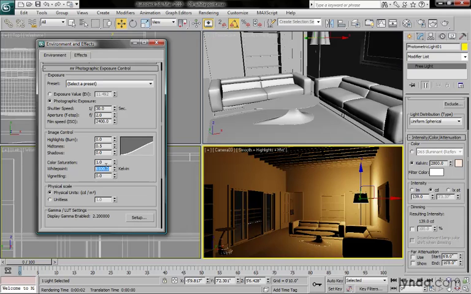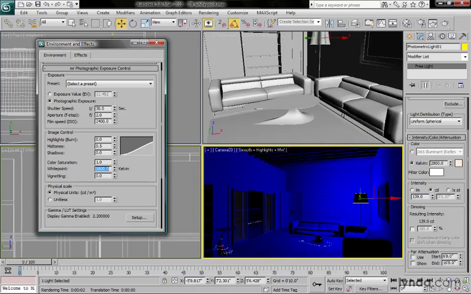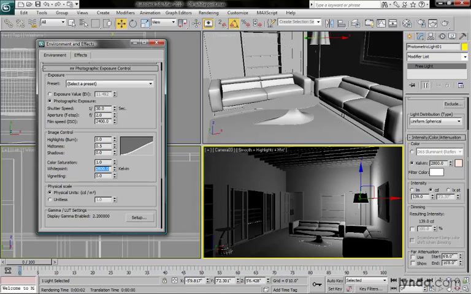So it's the differential between the white point and the lighting in the scene that causes this tinting. And somewhat counterintuitively, if the white point is lower than the Kelvin of the lamp itself, then we're going to get a blue cast. If the white point is high, then we're going to get an orange cast. And if it's right on the money, we'll get perfectly neutral whites.